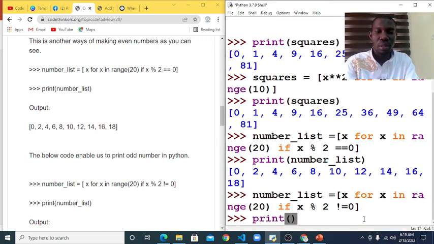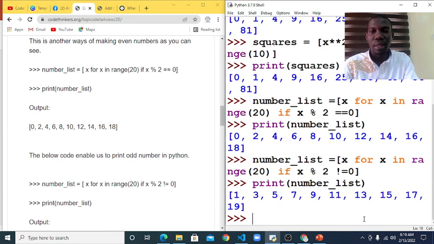What are we printing? I'm printing number list. Press enter. So as you can see, this is an odd number. So you can equally perform an if statement inside the for loop.